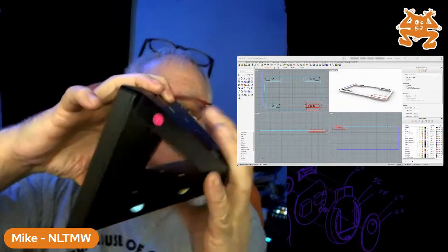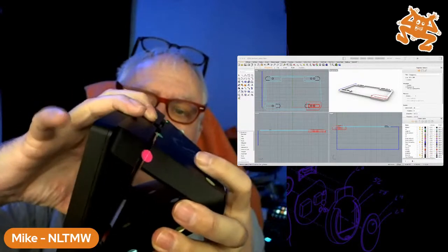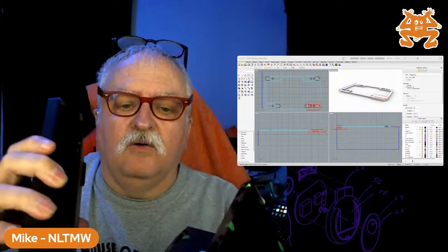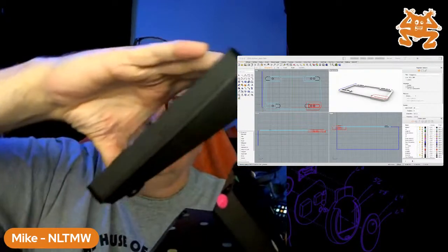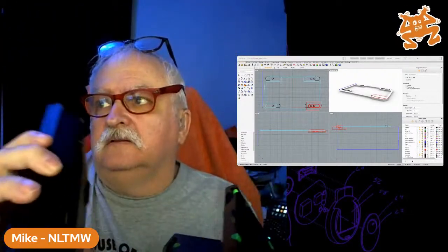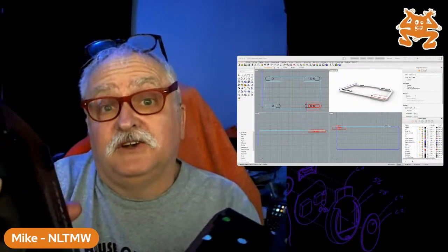The cool thing they've done is that it's magnetic, which is kind of nice. So my goal is to build a stand where I can change the angle and the height of it, and still use magnets to hold it in place, because I think that's a cool feature.